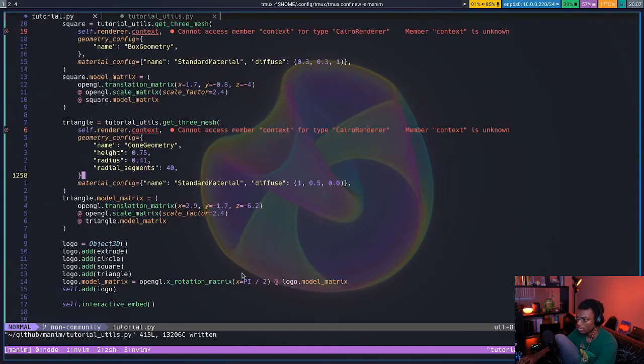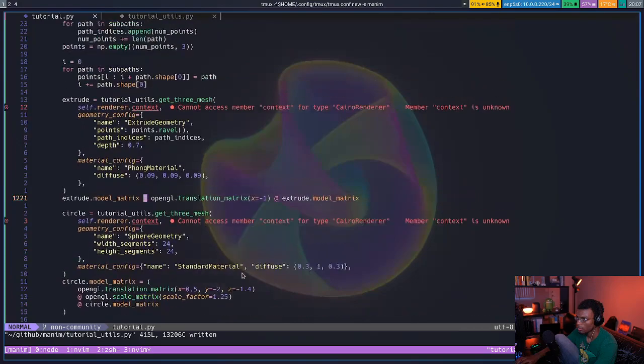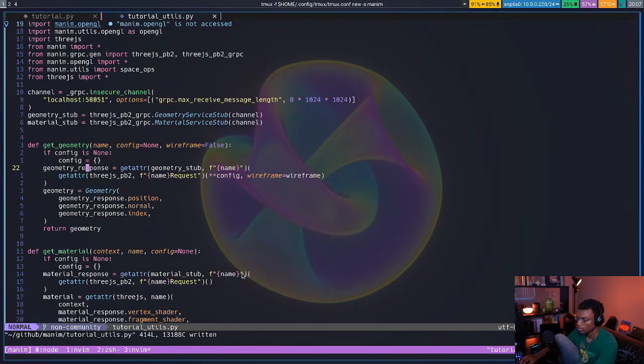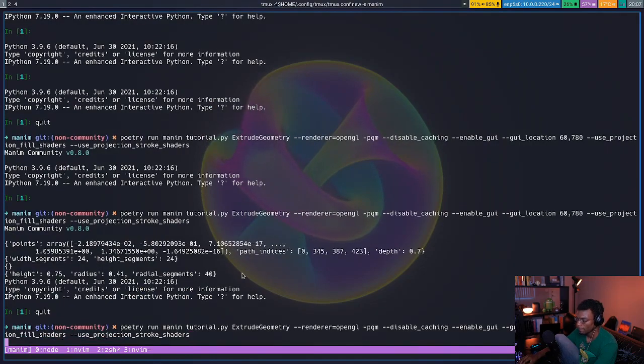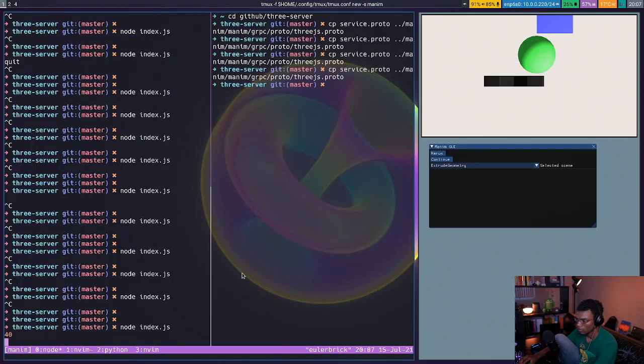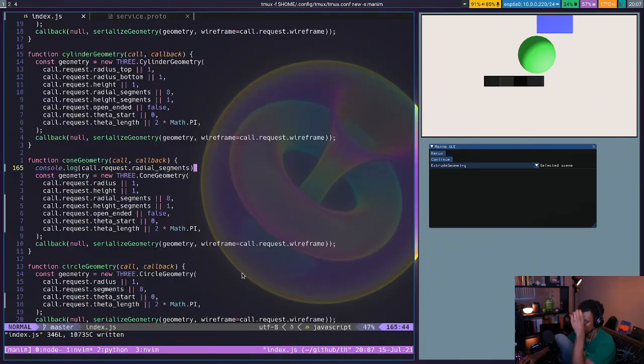Then I don't need to print in Python. Where was that? Yeah, and it prints 40. So it should be passing that.